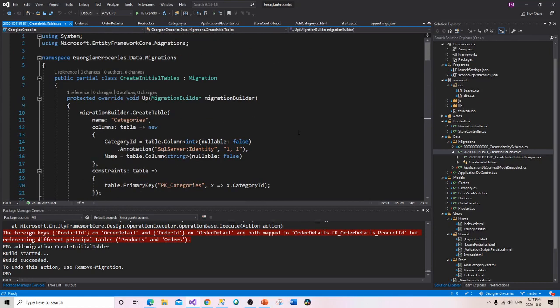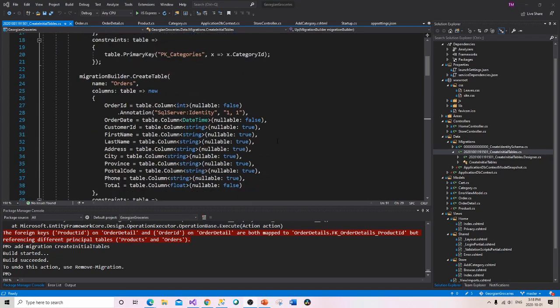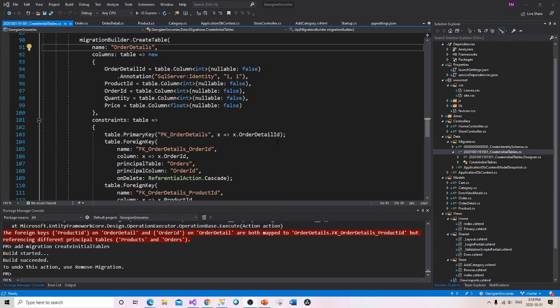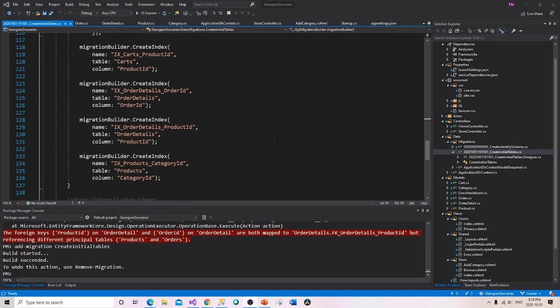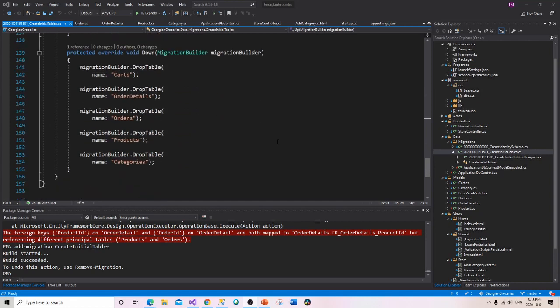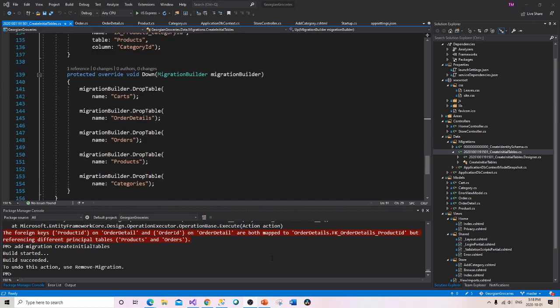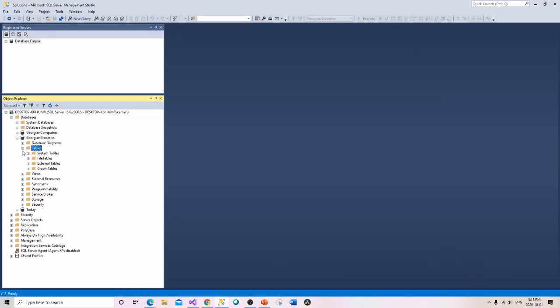Okay, so what else does that mean for us? You can see it's basically generating a whole bunch of SQL scripts for us. And we're not fully done yet, because what I want to do is go over to my management studio. Let's see if I can do a refresh. I don't have more tables in there. Georgian groceries, here's my tables. I still have to actually do that.